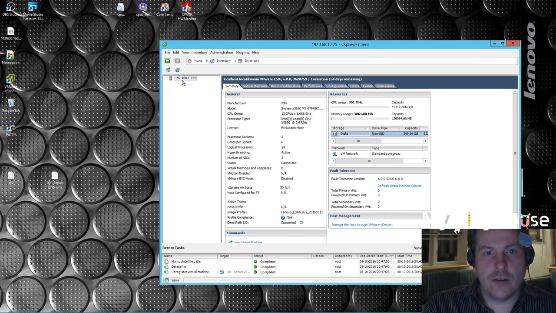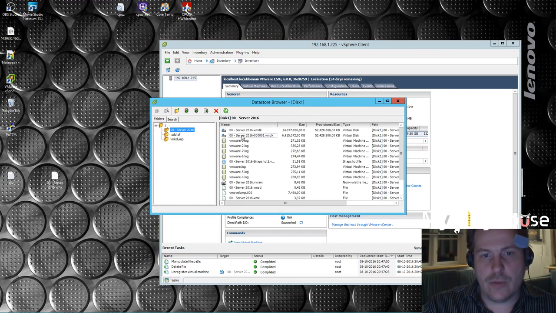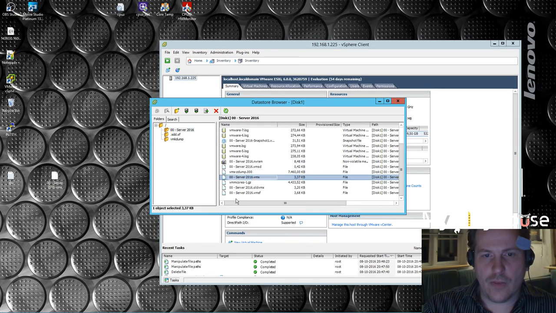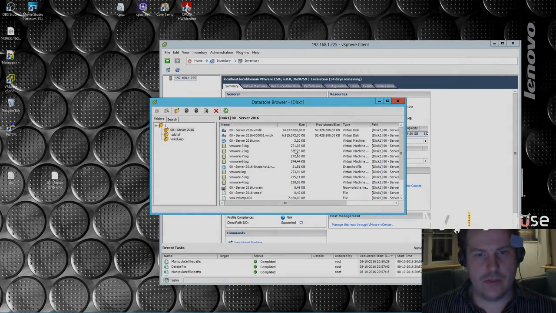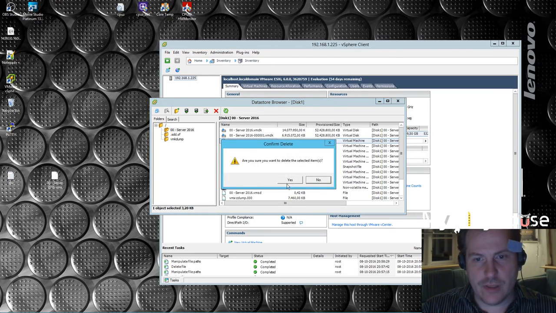Oh, no, we will not close that. We'll go into that and we will... Where did it go? That's kind of weird. I can right click and add to an inventory, but I can't do that right now. So this is rather odd. Now I can actually import it, add to inventory, but I don't want to do that. I'll just delete this one again. Oh, there, delete that one.